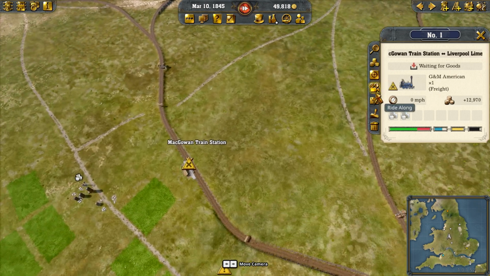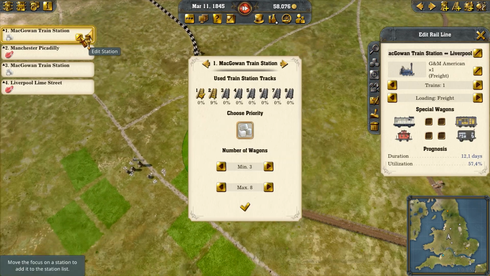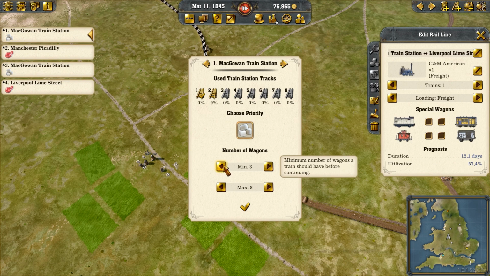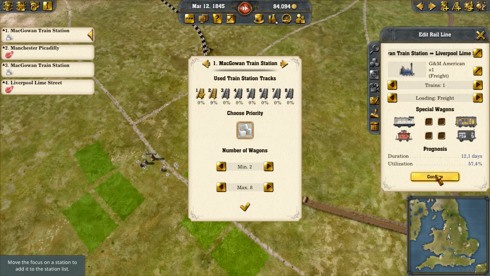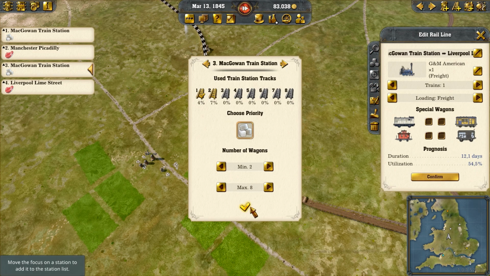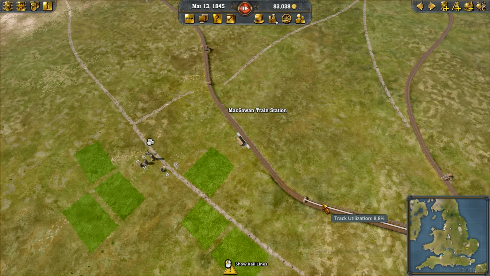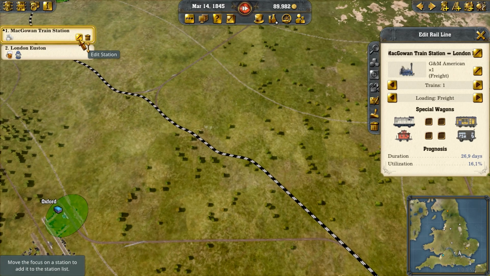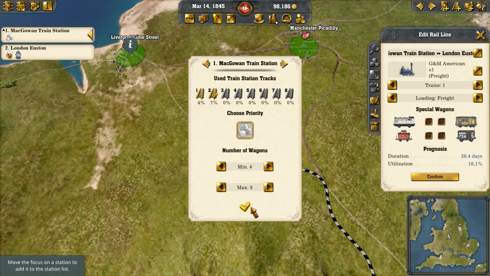McGowan station. Oh, we'd already set those for reduced amount, hadn't we? Yep, we set them to 3, and it's still waiting too long, so let's change it to 2. There we go. Edit rail line here. And what are you on? We want you on platform 2. There we go.